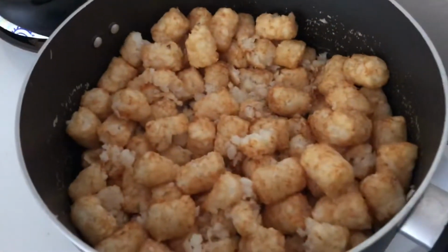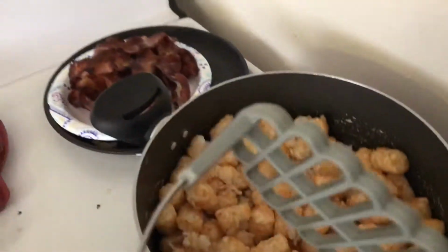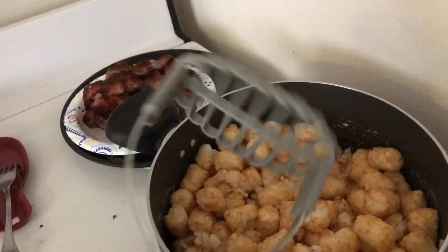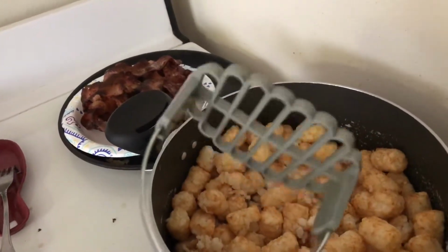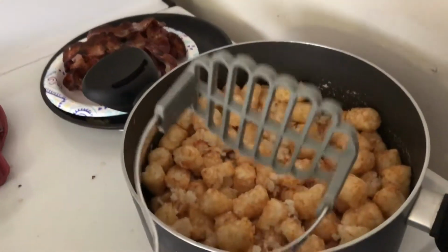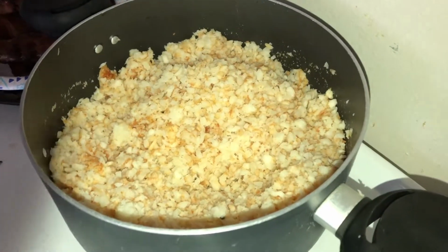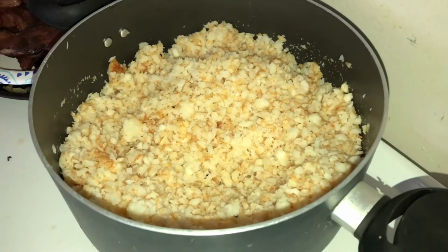And our tater tots are ready to be squished up. And I use this thing. I've been using the same thing for about 20 years to smash up tater tots for this breakfast casserole. So I'm gonna do this right now. Okay, I've mashed up all of the tater tots. They're more like hash browns now.